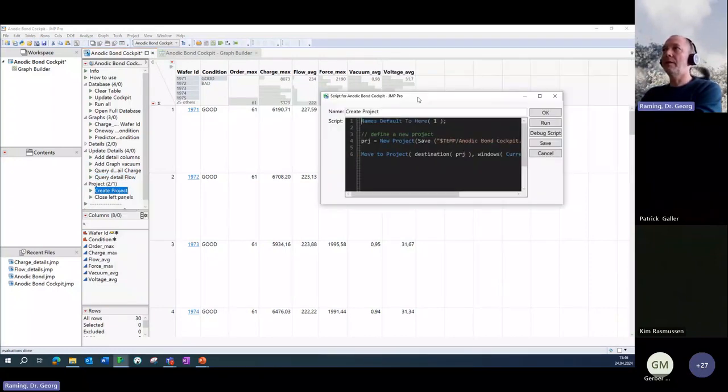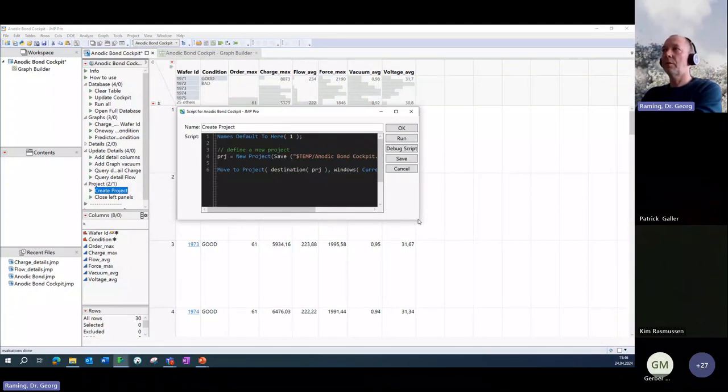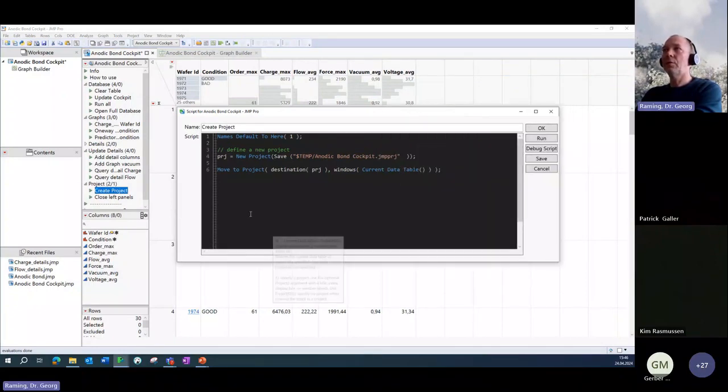It's quite easy to put a data table into a project. So here I simply define a new project and save it in the temporary directory. And then I move the current data table that we are in here with that script into the project.